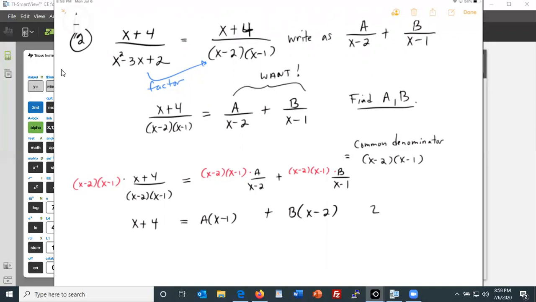And now the zeros of the denominator. All right, so you would have x minus 1 equals 0 and x minus 2 equals 0. You don't have to do that for x plus 4. x plus 4 was not in the denominator, so just take the zeros of the denominator only, not the numerator x plus 4. So here we get x equals 1 and x equals 2. All right, and remember, what do we do with these? We substitute them in to find a and b.